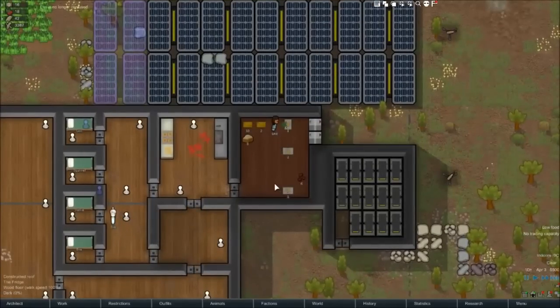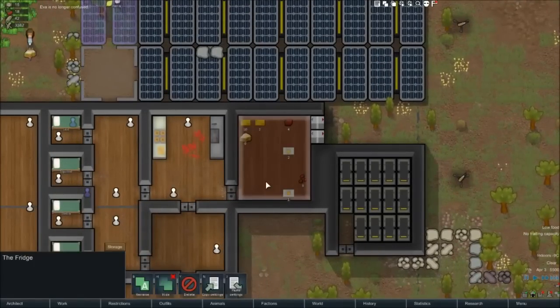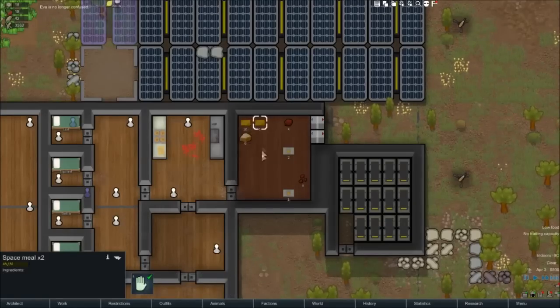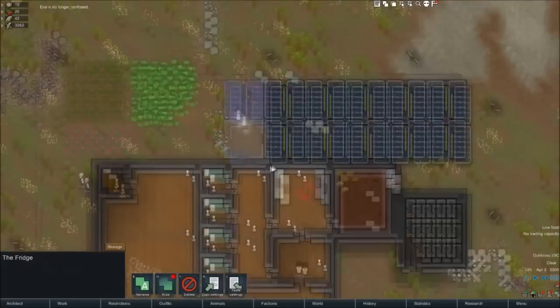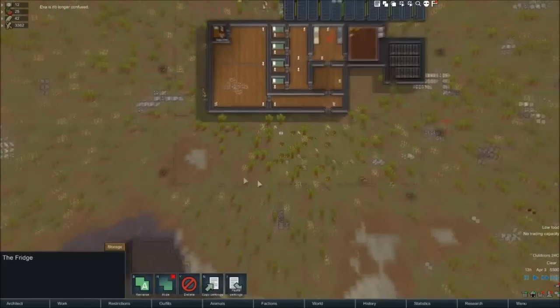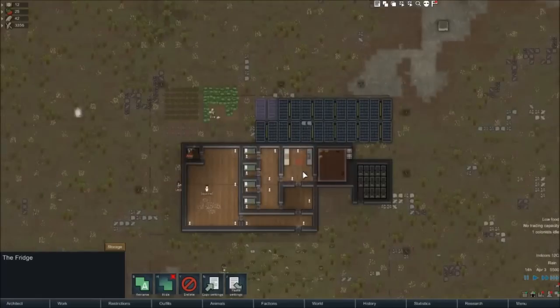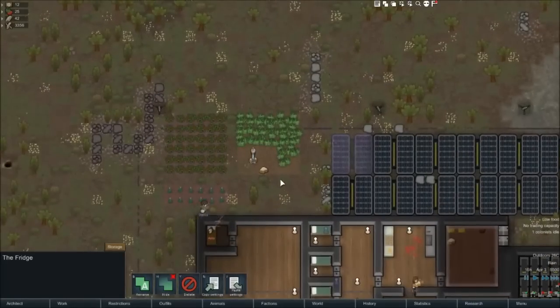And that's pretty much all there is for the fridge. You just take a room, you lower the temperature so that food doesn't deteriorate, and suddenly you can prepare for those harsher winters where you can't grow food, or when a raid pretty much confines you, or when a pack of manhunters ensures that you can't do anything about them, I guess.